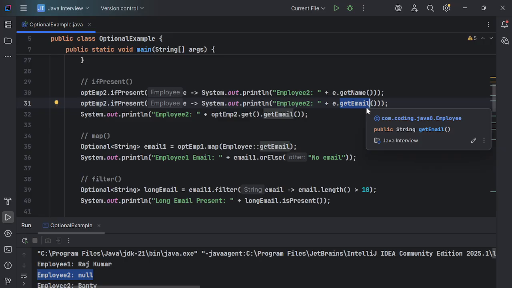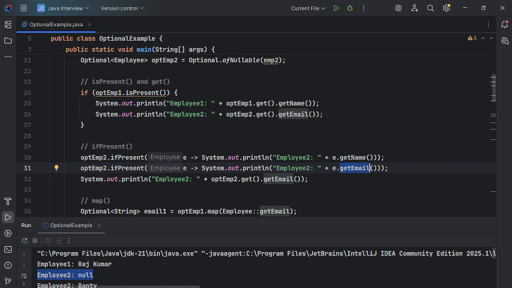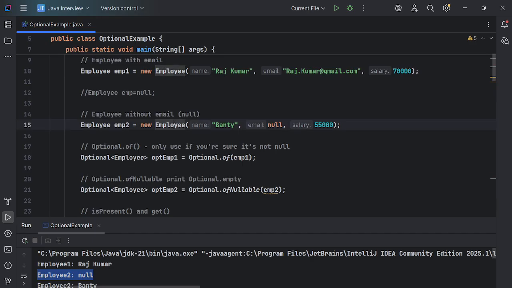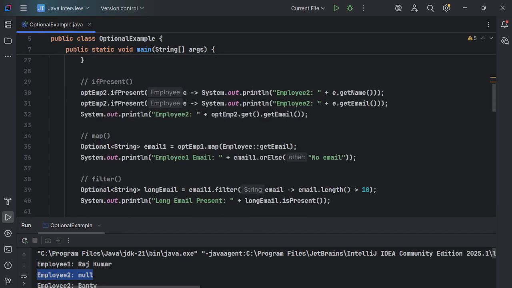Where are we getting optEmp2 from? It comes from the emp2 object, the one we are creating here. So the email will be null, and getName will print the second name, which is Bunty.